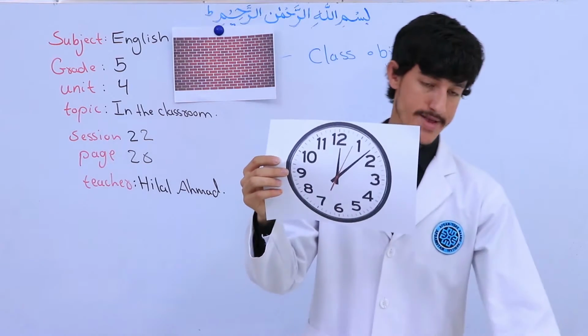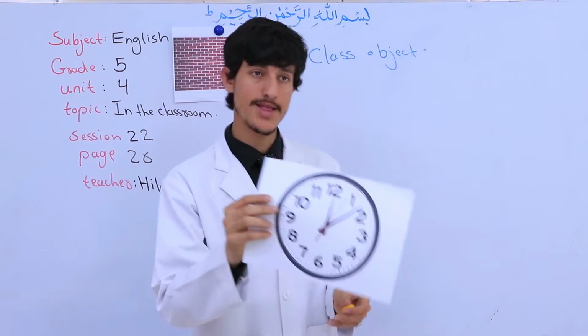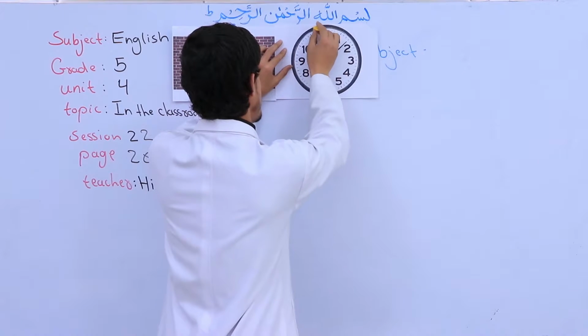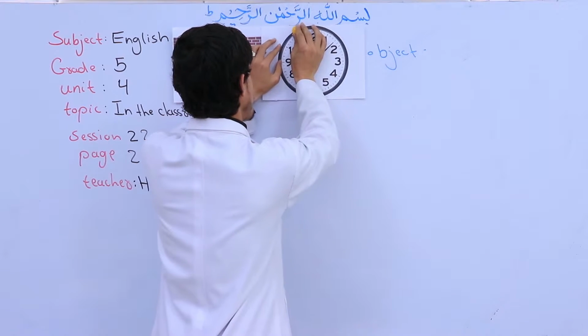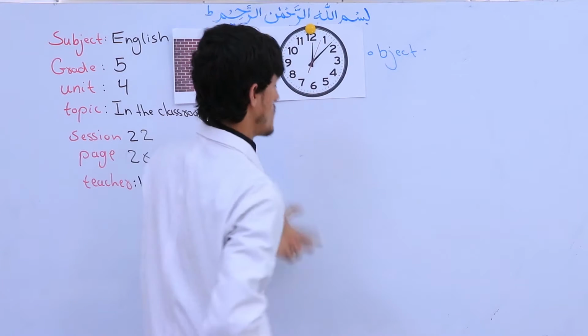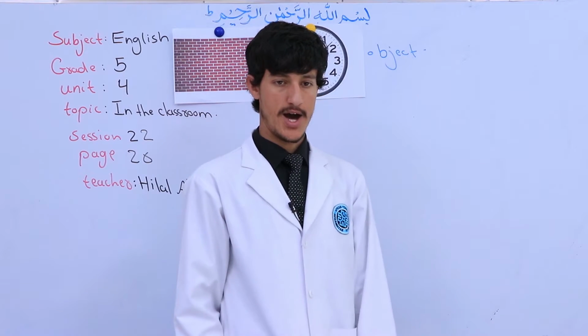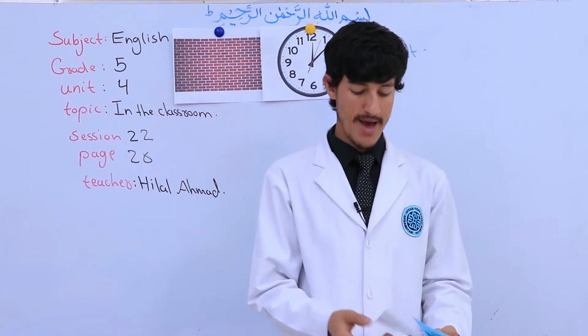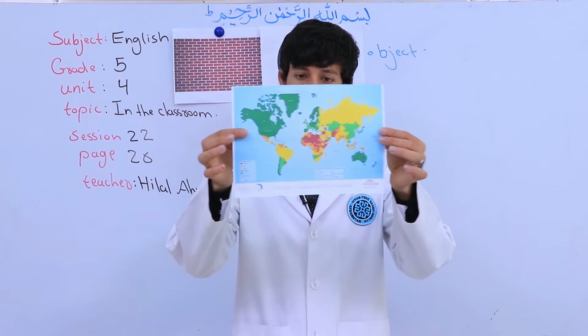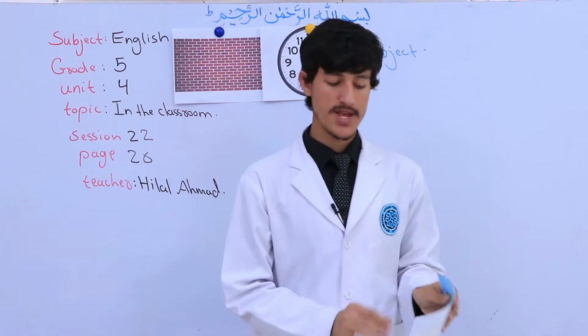په صنف کې مونږه clock ساعت لرو. So this is clock, right? Let me put clock here. So we have clock. And what do we have after this? What do we have next? In the class, we have a map. په صنف کې مونږه نقشه لرو. It's a map, right? نقشه لرو په صنف کې.